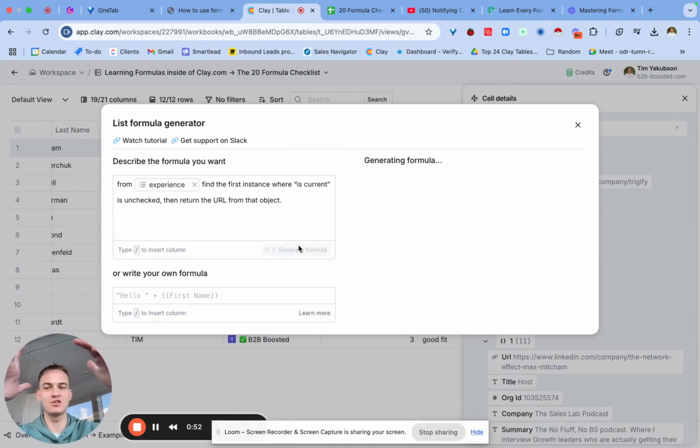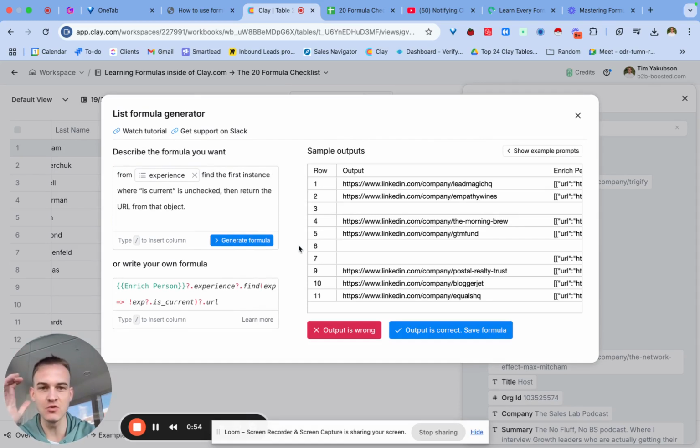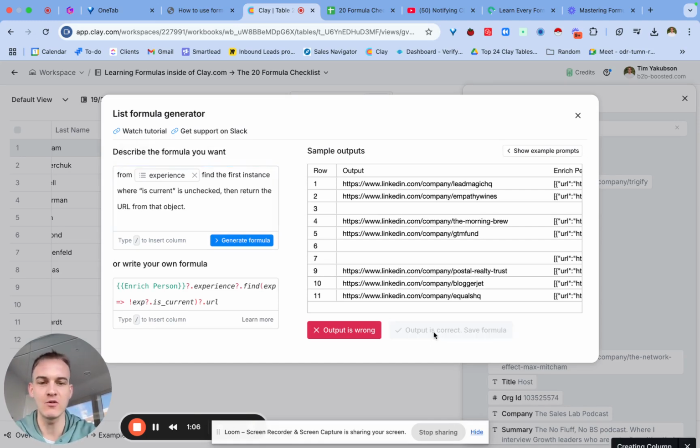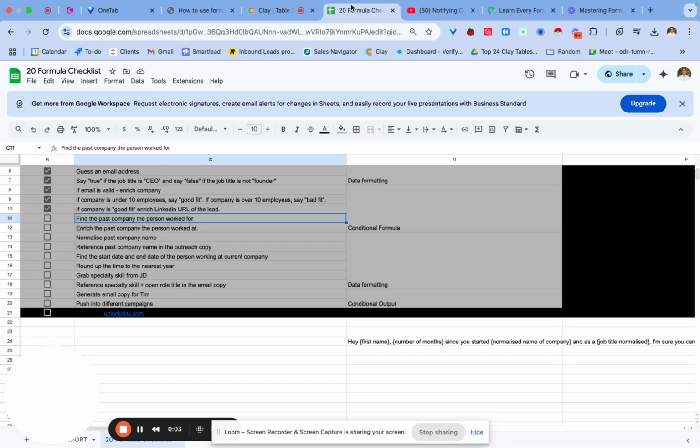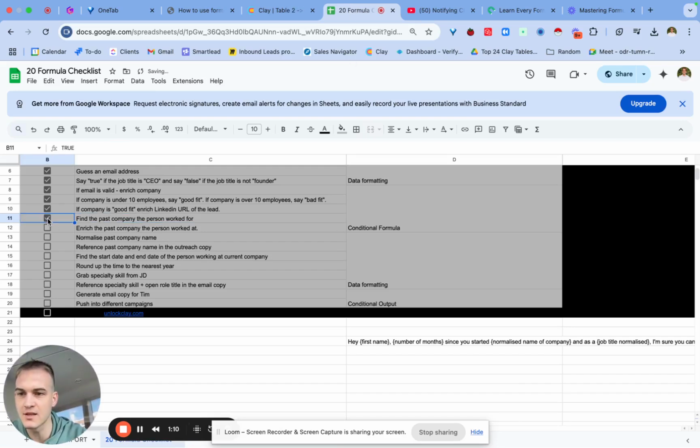So in normal terms, what this will do is it will find us the first instance where the person used to work at a company, but no longer works there. So this will find us the most recent company the person technically worked for. At this moment in time, we'll click on output is correct, say formula. And once again, we can tick the box here.